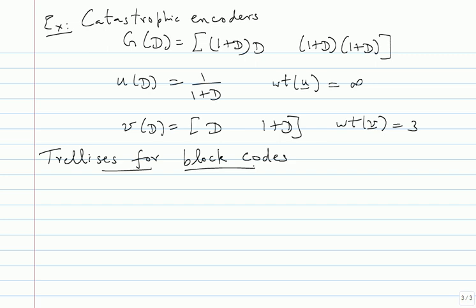I'm going to once again do this by example. I'll take an example of a code smaller than the Hamming code and show you how to construct the trellis for it. It's very simple actually. We'll see one construction based on the parity check matrix. There are also several other constructions available. So here's an example. I'll take a 6 3 3 code with parity check matrix. I'm sorry.